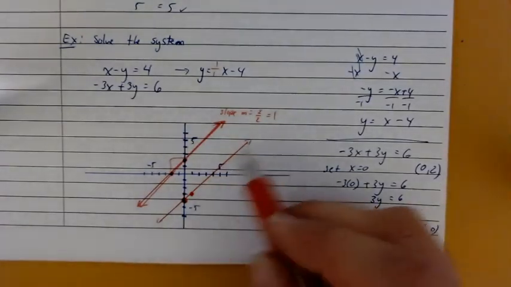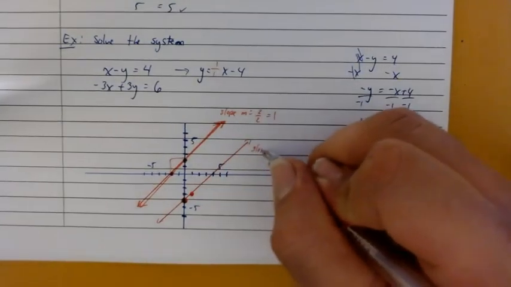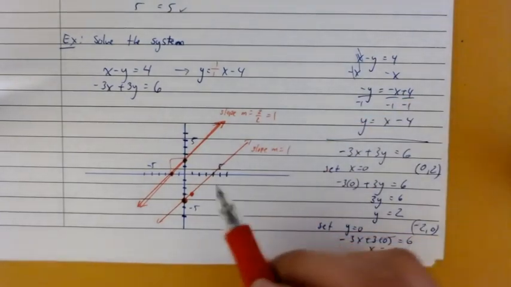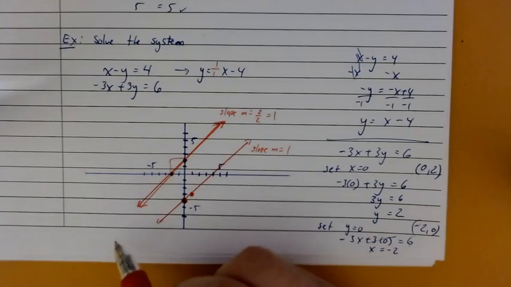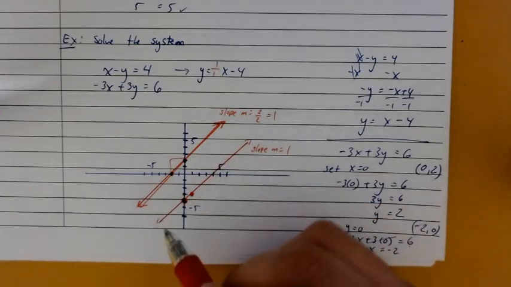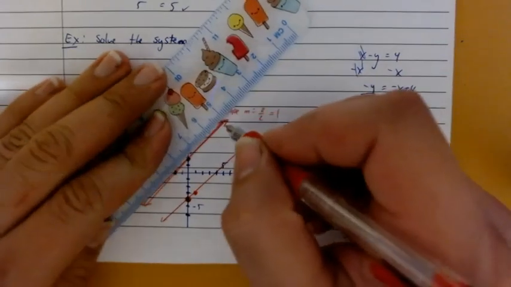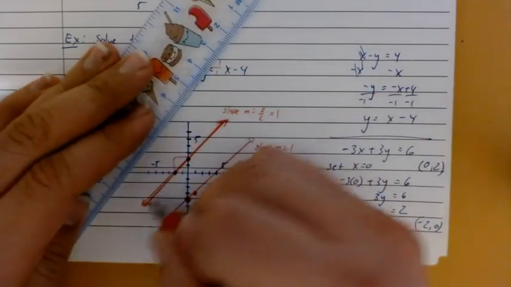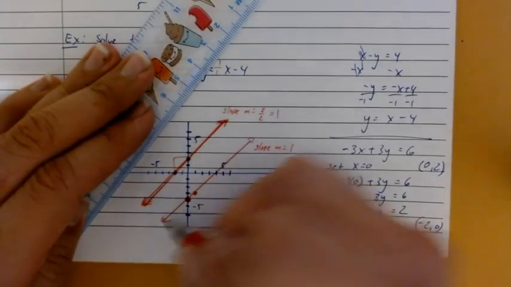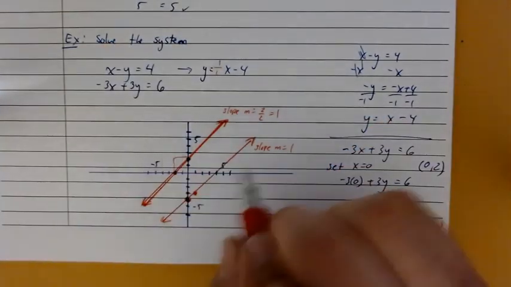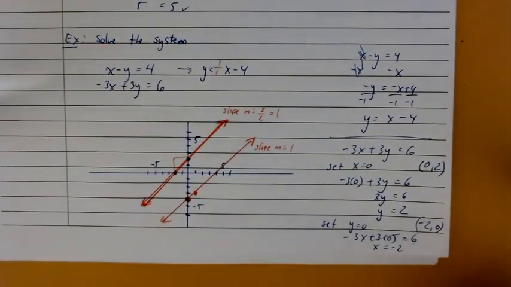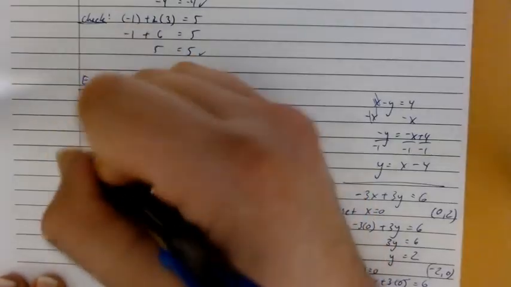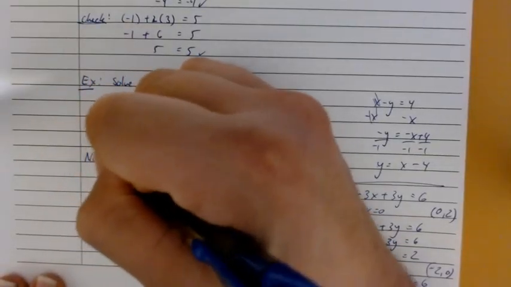And over here, from looking at the slope-intercept form, we also saw that this one had slope equal to 1. So if they have the same slope, that means they're going to travel in the same direction. So that means they can't get any closer together or further apart. So even if you look at this and think, well, maybe I just didn't draw it far enough. Maybe if I kept going, I would eventually see them cross. No, because they have the same slope, that means that they're traveling in the exact same direction, which means these can never cross. So this is an example of an inconsistent system. In other words, we have no solutions. There are no solutions.